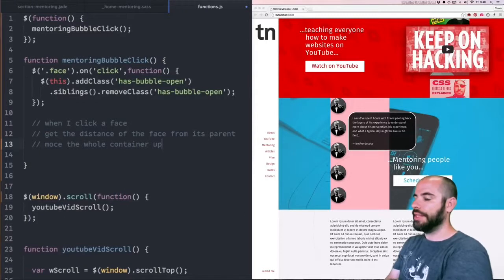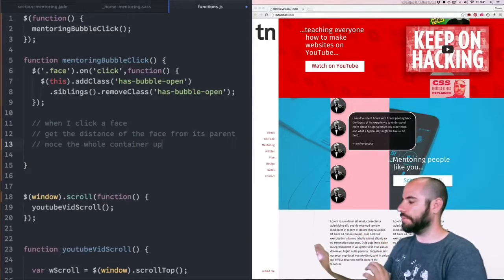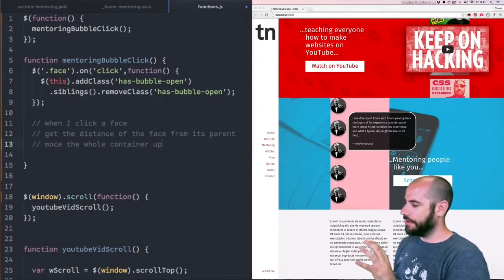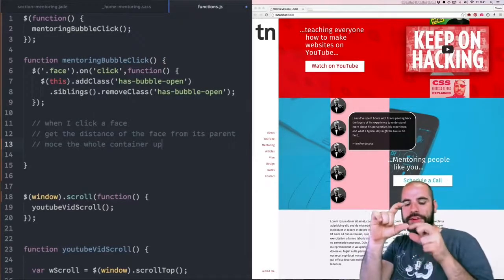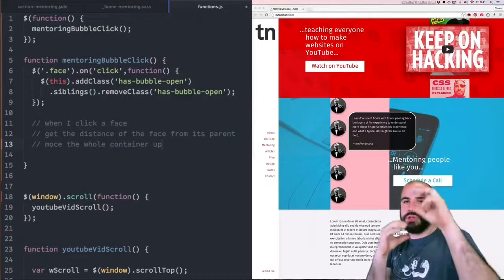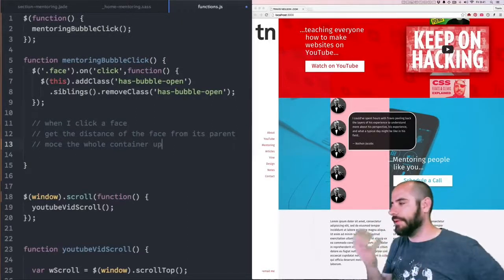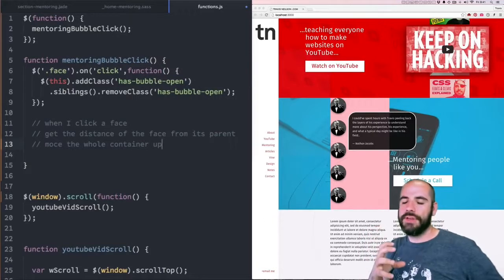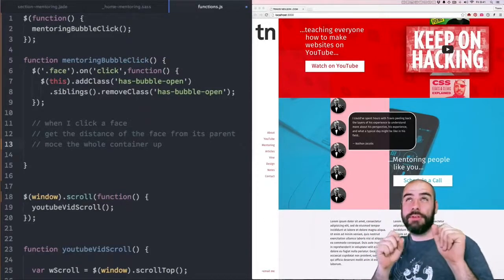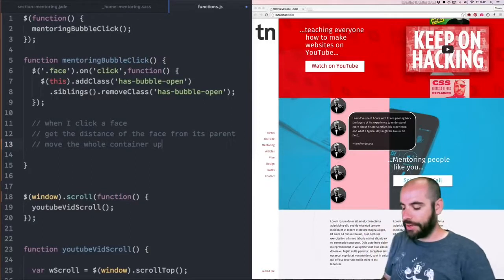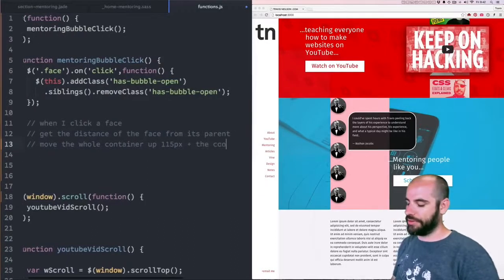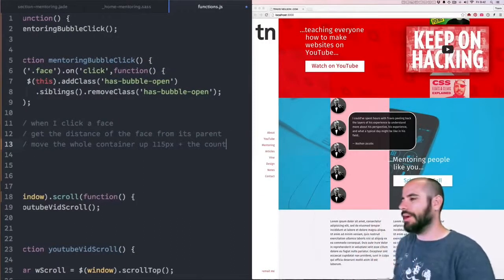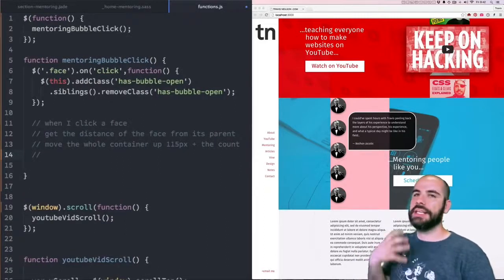Move it all up the perfect distance to where it will be here to here, right? So shift it all up. So it's 80 pixels for the avatar and 35 below it for the margin. So you want to shift it by an amount of 115. 35, yeah, 115. So we want to move it up, let's say 115 pixels plus the count of however many it needs to move, right? Or whatever the math is going to be at that point. But basically, it's that perfect distance.